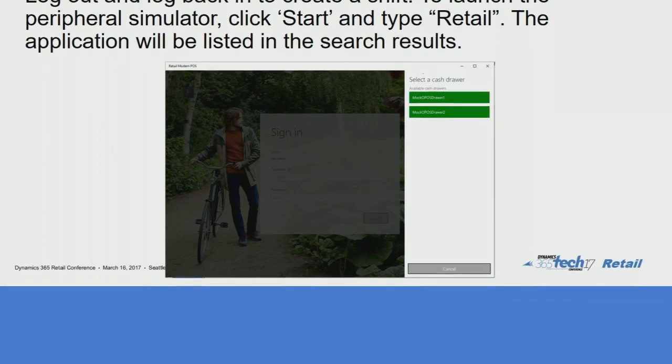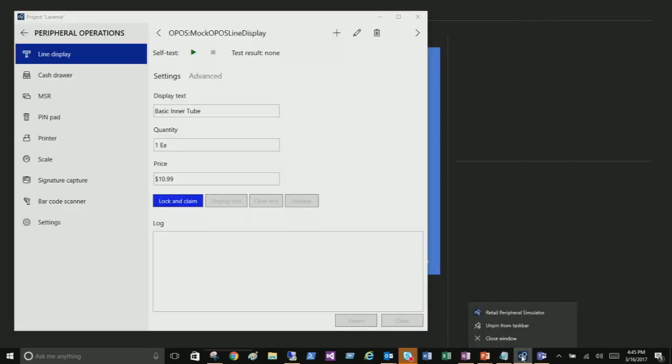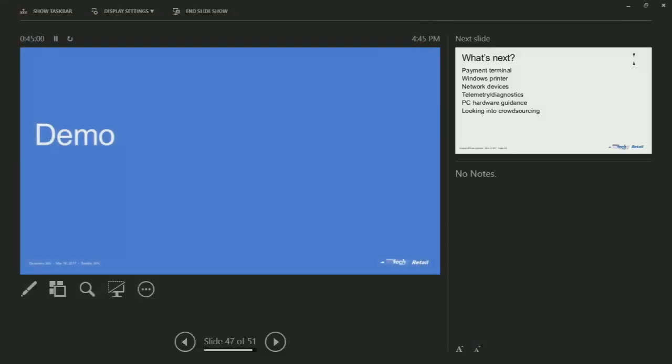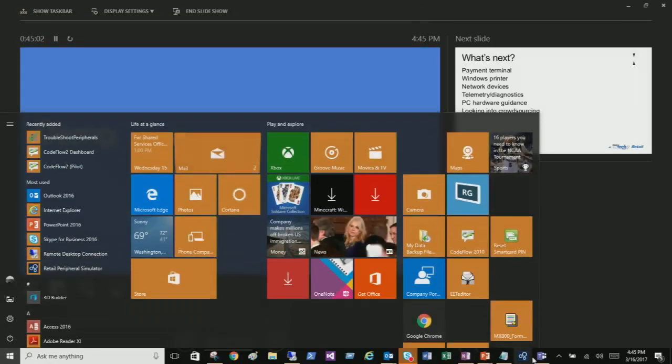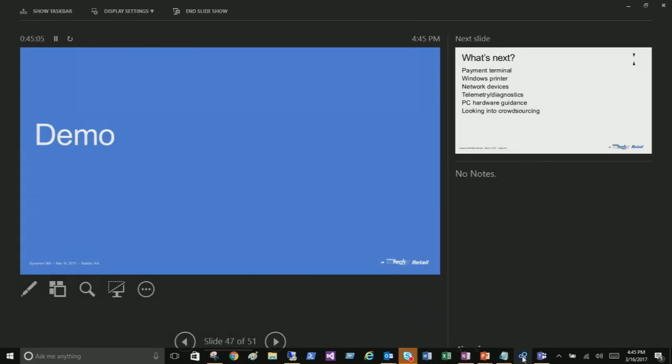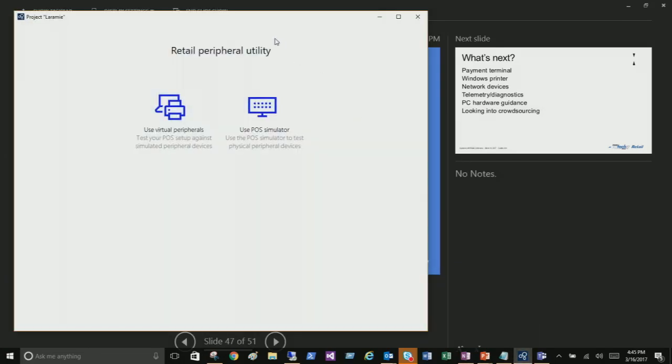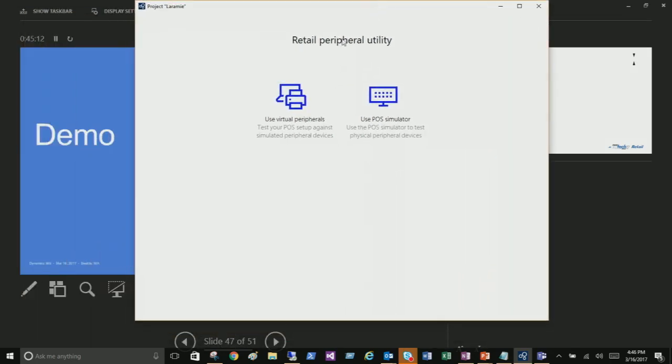And now I'll show you what that looks like. Okay, so here's my utility here. And when I launch it, you can see it says use virtual peripherals or use the POS simulator.